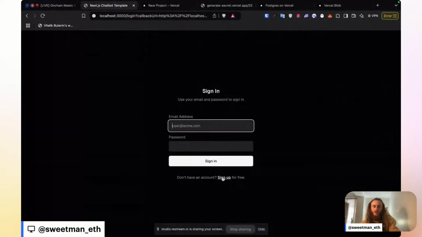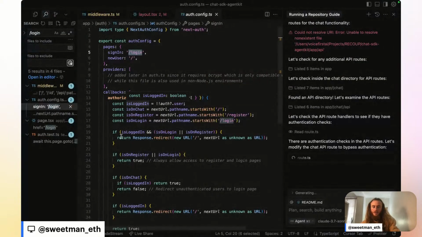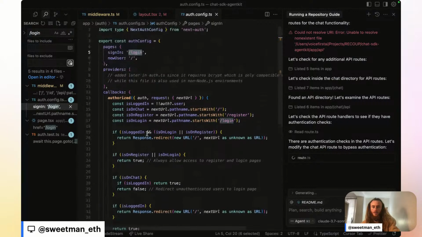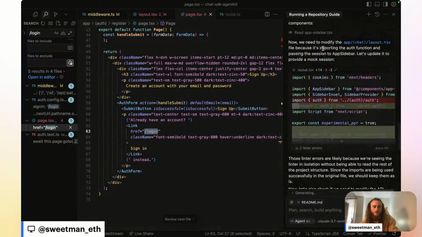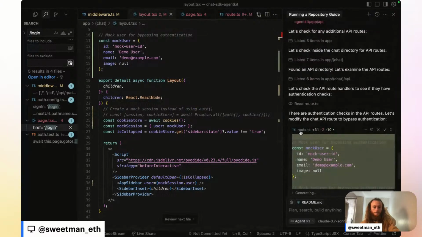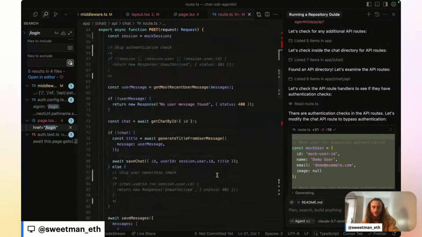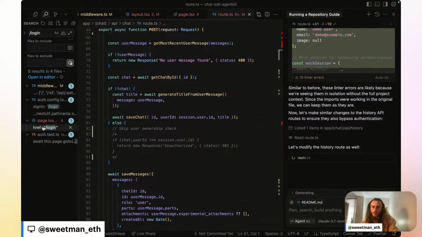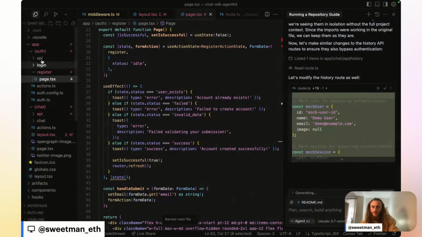Sign in. And if I go to sign up, it takes me to register. Is logged in. Redirect. Redirect. That should take us to the sign in. Is anything else being updated over here? API routes. Looks like we're just hard coding a mock session into a lot of this. I don't want any sort of authentication here.